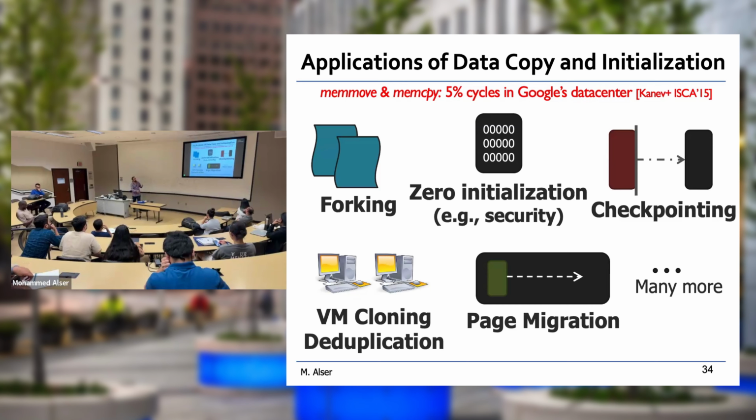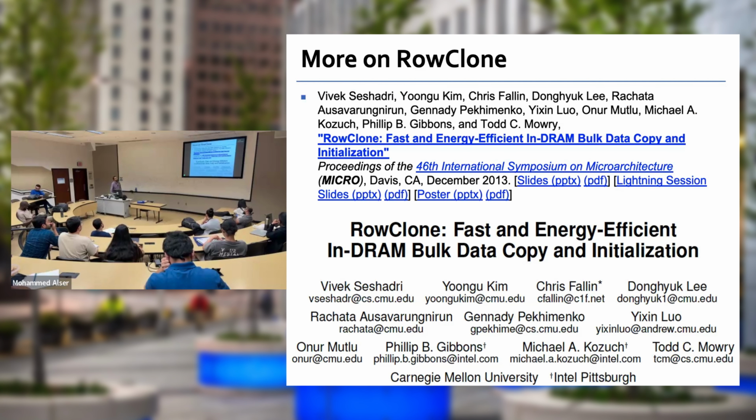So any of those two operations accounts for about 5% of the cycles in Google data centers. So most of the work you are doing, either by copying a video or uploading a video or doing your Gmail, some copies of the Gmail in your mobile device, in your laptop, and so on. All of those try to use a memcpy or copying rows inside. That's the paper. It was introduced in 2013. So if you're interested, you can read it.